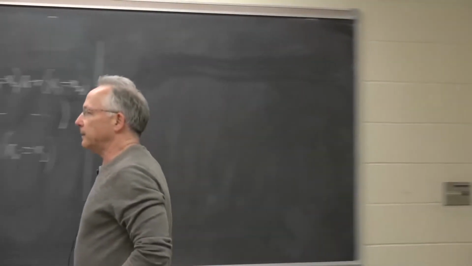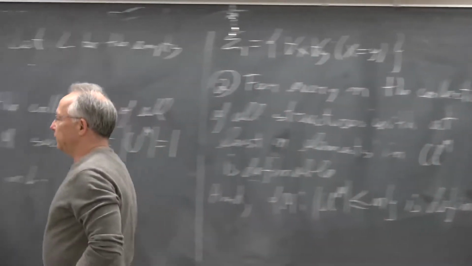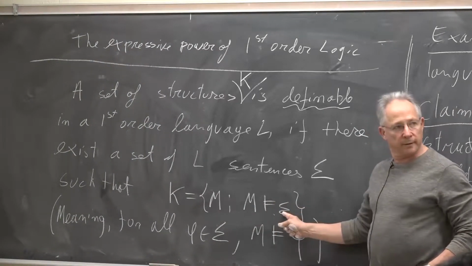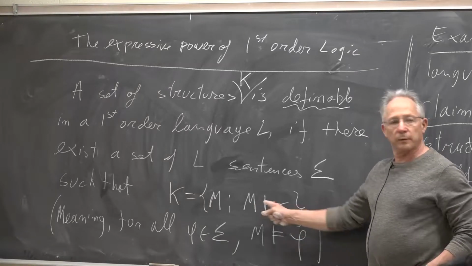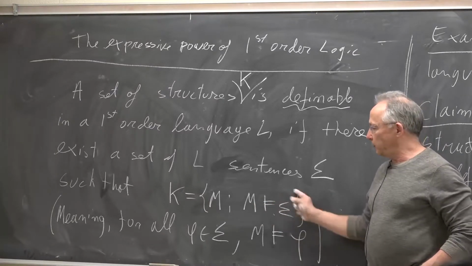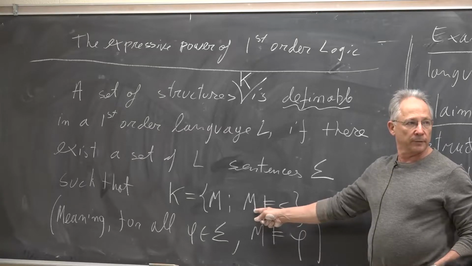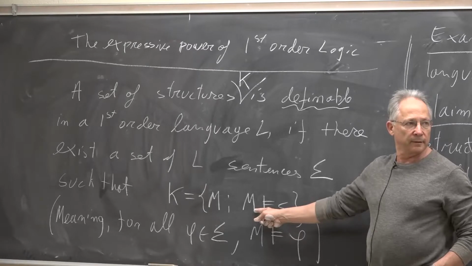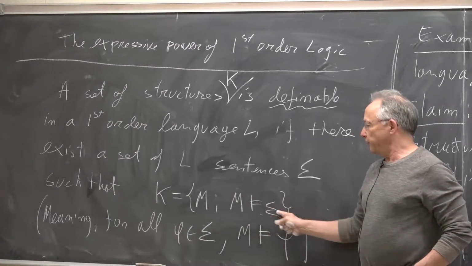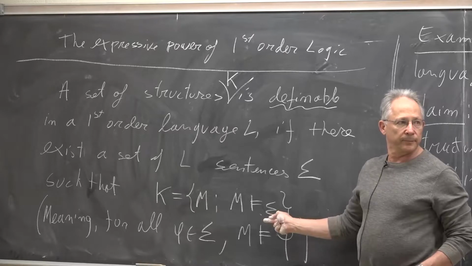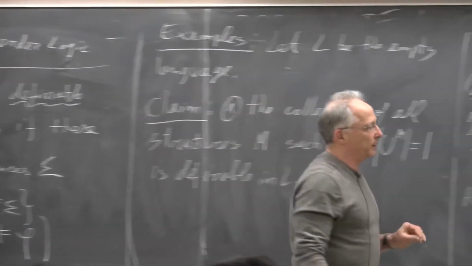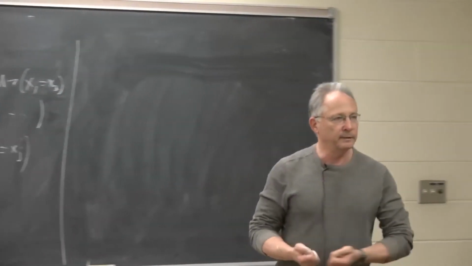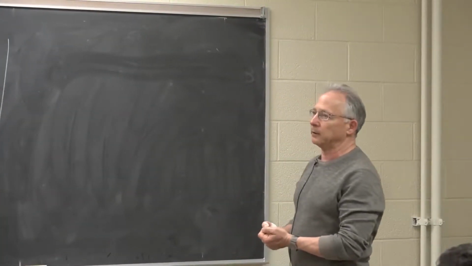Okay, that's my old confusion. This is not implied. This is logical implication when I have formulas here and formulas here. But when I have here a structure and here formulas, it means those formulas are satisfied in the structure. This just talks about the truth value being t. In this structure, every formula in sigma gets value t. So that's the confusion that we have to be careful about, because we are using the same symbol for two different things, and the interpretation only depends on what we put there.